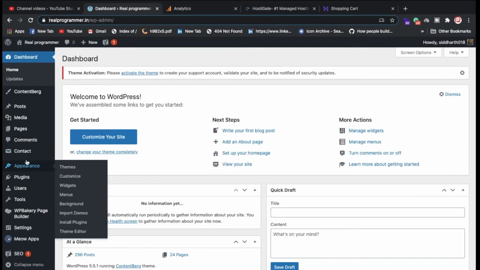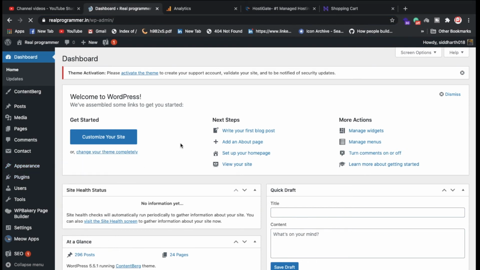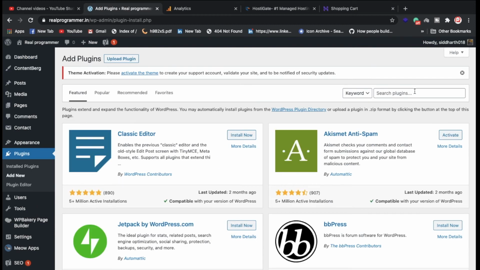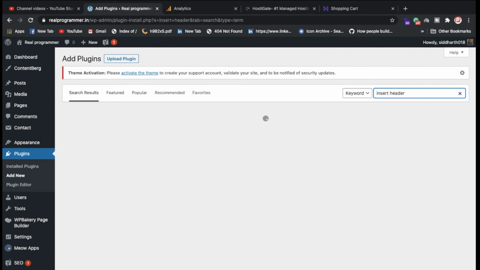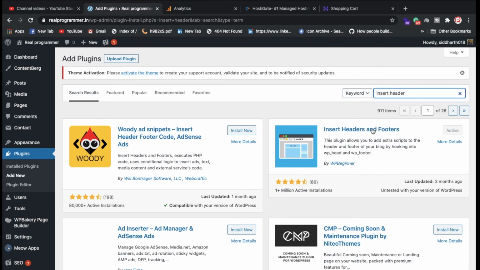In WordPress, go to Plugins, Add New. Once you click on Add New, you can search here for Insert Headers and Footers. This is the easiest way. If you want to insert more JavaScript code, any type of code, you can select Insert Code from here.